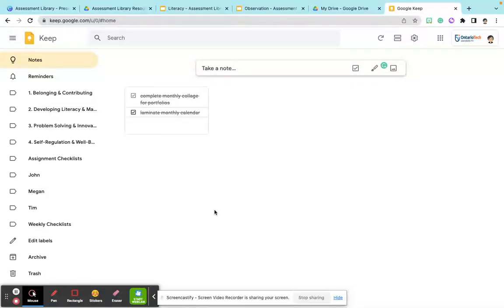And this system with the color coding and the labels has really made it easy to keep our information and to access it quickly. Also, all of my stuff as an ECE has been shared with the OCT. So when she goes to do those reports, she already has all of the things that I can contribute. If ever there was a reason I couldn't be there for the reporting day, she has everything that she needs, all of my notes, in order to complete those reports, which makes it much easier for everyone.